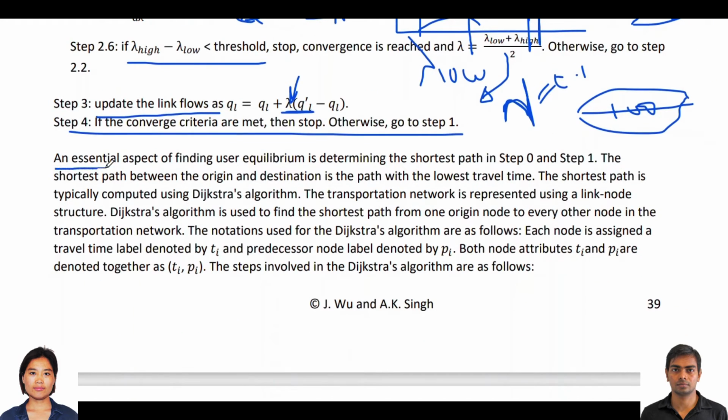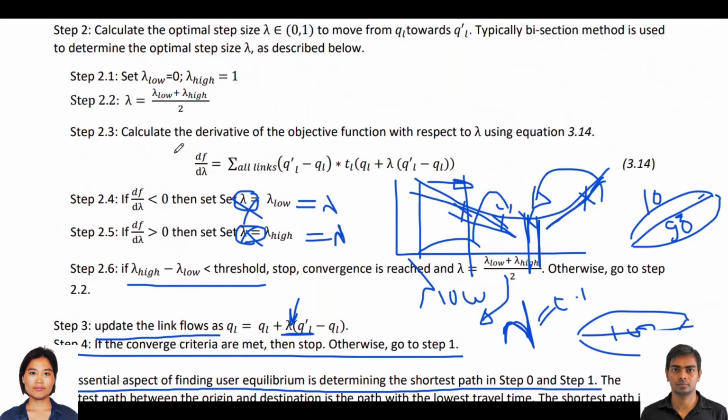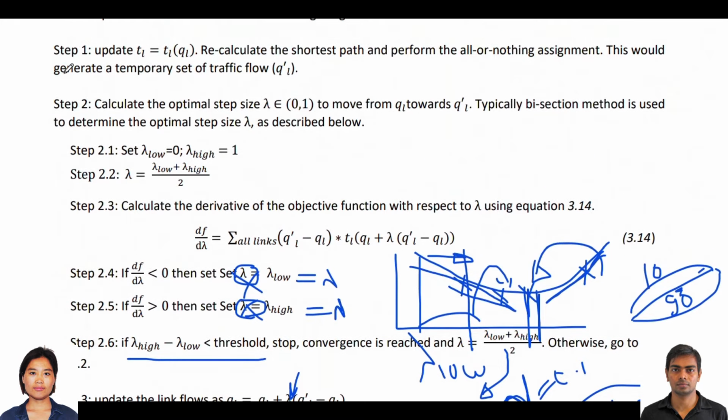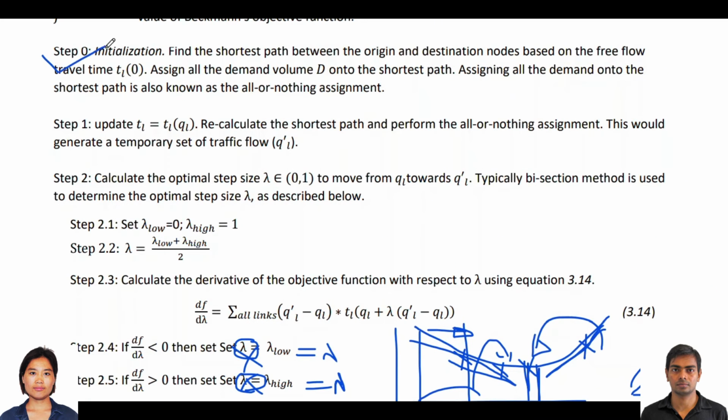An essential aspect of finding user equilibrium is determining the shortest path in step 0 and step 1. Step 0, which is initialization, needs the shortest path, and at every iteration we need to recalculate the shortest path to move the volume from the high travel time to the low travel time.